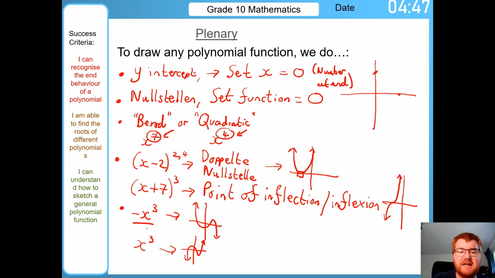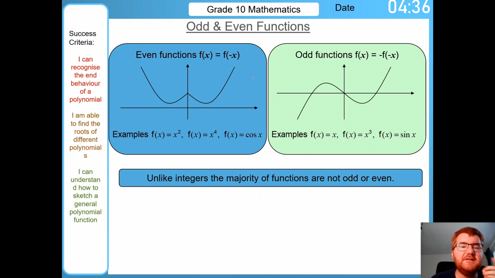And then remember, if you've got a negative or positive, we're going to have that reflection effect in the y-axis, which is going to make the function go to infinity in different directions. Now, one thing we need to also look at here is even functions and odd functions. So even function, this is when f of x is equal to f of minus x. I'll do some examples of this in the next 4 minutes. Essentially, we have symmetry in the y-axis, so called achsensymmetrisch. Here, odd functions, so f of x is equal to minus f of x. And that means we've got so-called point symmetry, punktsymmetrisch, around the origin, around this Ursprungspunkt here as well. I've given you some examples of functions where this is the case.